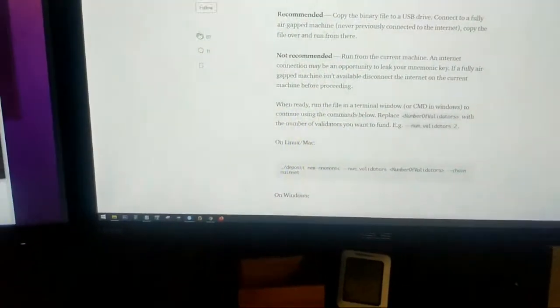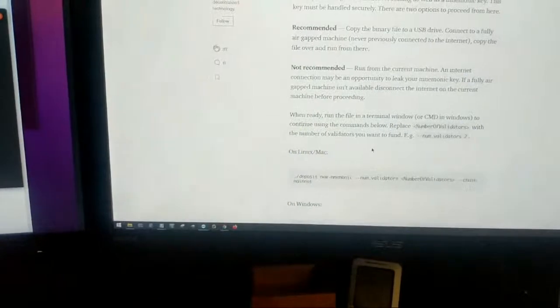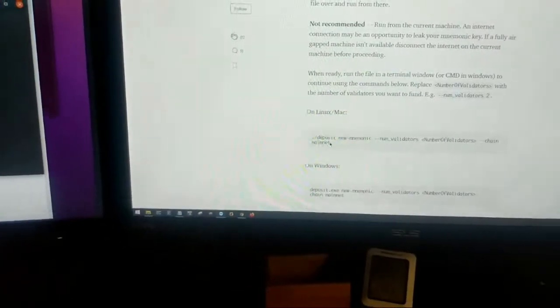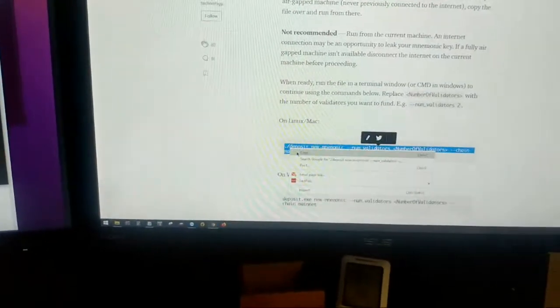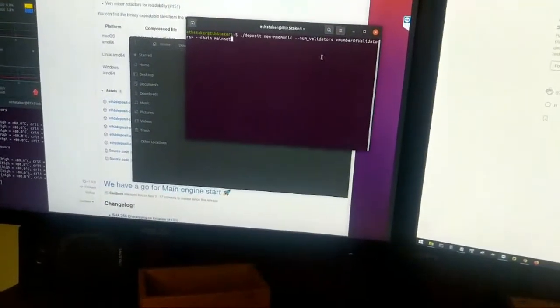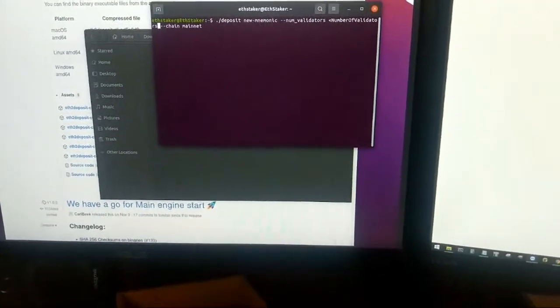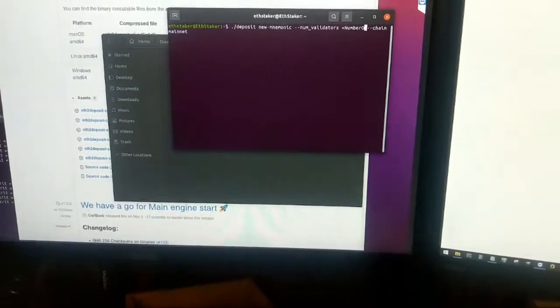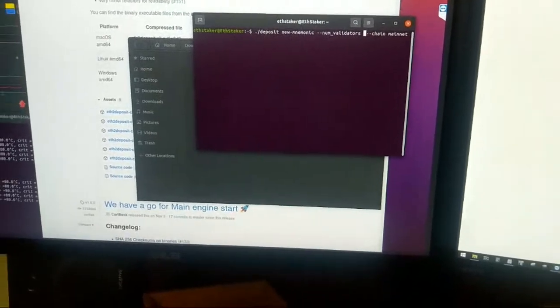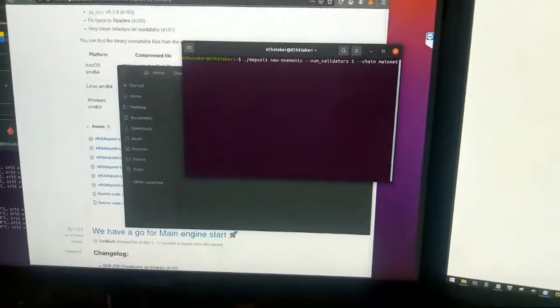When ready, run the file in terminal window. To continue using the commands below, replace number of validators with the number of validators you want to run. So we'll just copy this into terminal here and replace the number of validators with 3.